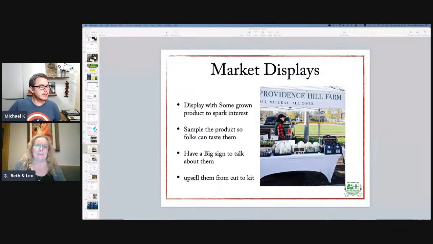Another thing you mentioned is that sometimes you upsell them from the cut to the kit, because it's a great progression. If they're buying the microgreens today in a bag to go eat immediately, they can buy a kit, and then that will be ready in about 7 days. In fact, one of the very first people I think I mentioned earlier who bought our kits when we brought them out was the woman I considered probably to be our very, very best market customer. She will come every Saturday. She will drop $120 on vegetables and everything that we have. And because she's buying multiple bags of microgreens from me anyway every week, I would never have expected her to buy the kit. So it surprised me a little bit.